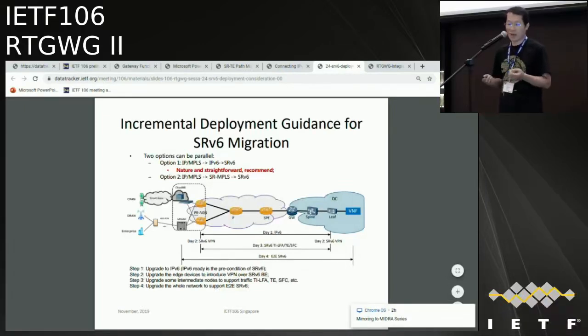Next, we upgrade some of the intermediate nodes to support SRv6 to enable traffic engineering, and so on. Then next, we plan to upgrade the whole network to be end-to-end SRv6.